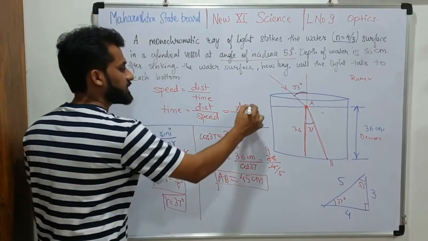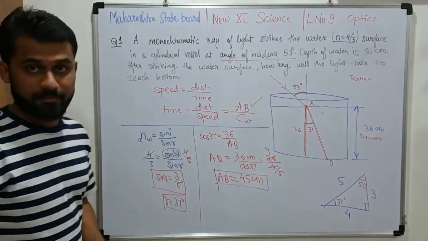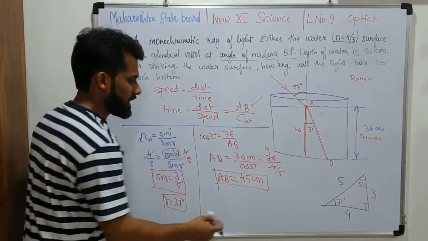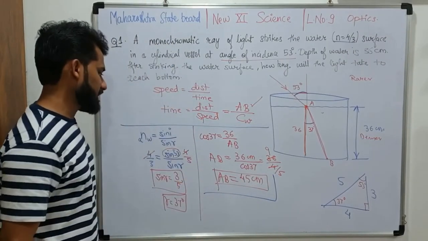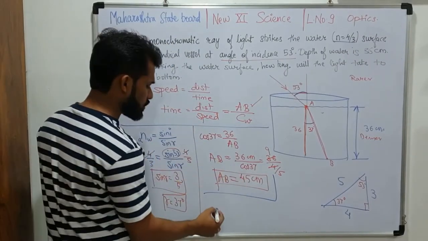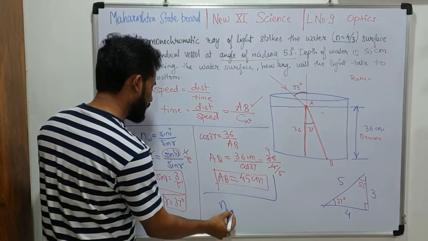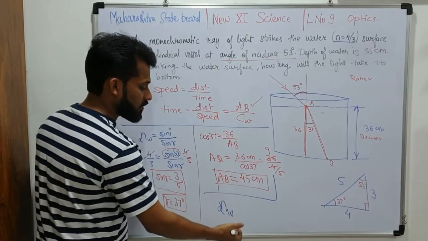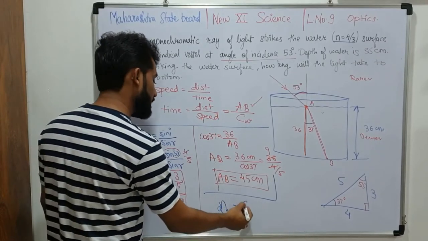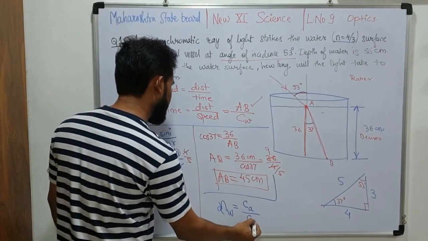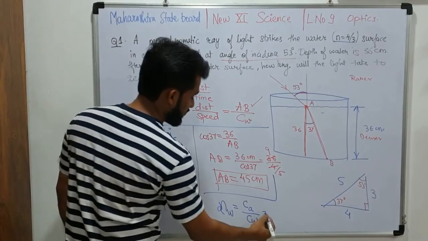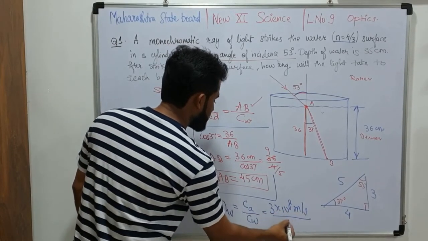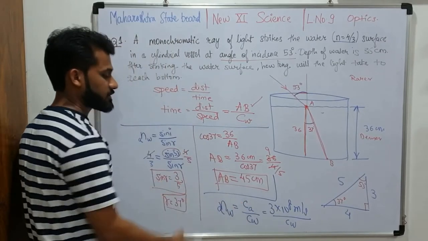This is the first thing that is required in calculating the time. So once you get AB, now only we are left with the speed. For that, again, we will use the second version of Snell's law. Snell's law also states that speed of light in water upon refractive index of water with respect to air is also equal to speed of light in air upon speed of light in water. Since we know speed of light in air is 3 times 10 to the power 8 meters per second, speed in water can be calculated on cross multiplying.